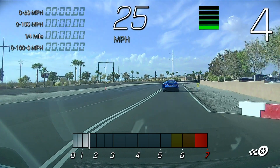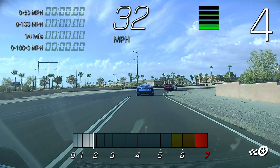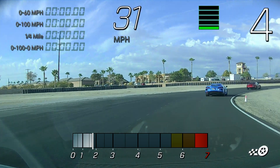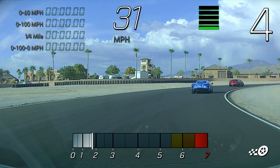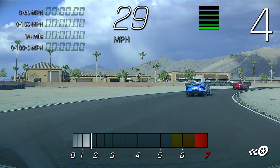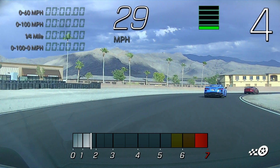Going out for our final session gentlemen — call this the cool down session for the day. We're going to start with precision, start a little slower, make sure we're getting down to the apexes, driving on curbs. When each of you get behind me, I'm going to make sure we're hitting our apexes first and then I'll pick up the speed. We need to make sure we're braking appropriately, getting down to those apexes with little or no mistakes, then we'll go faster and faster.